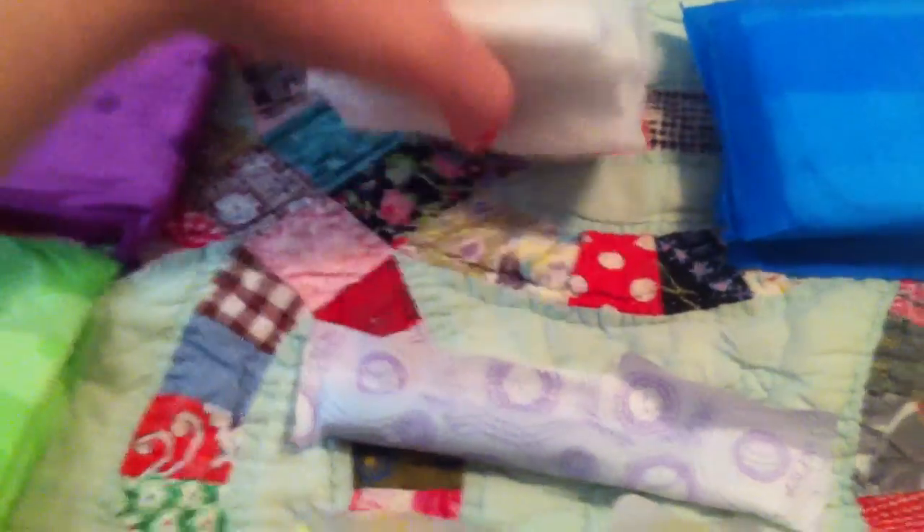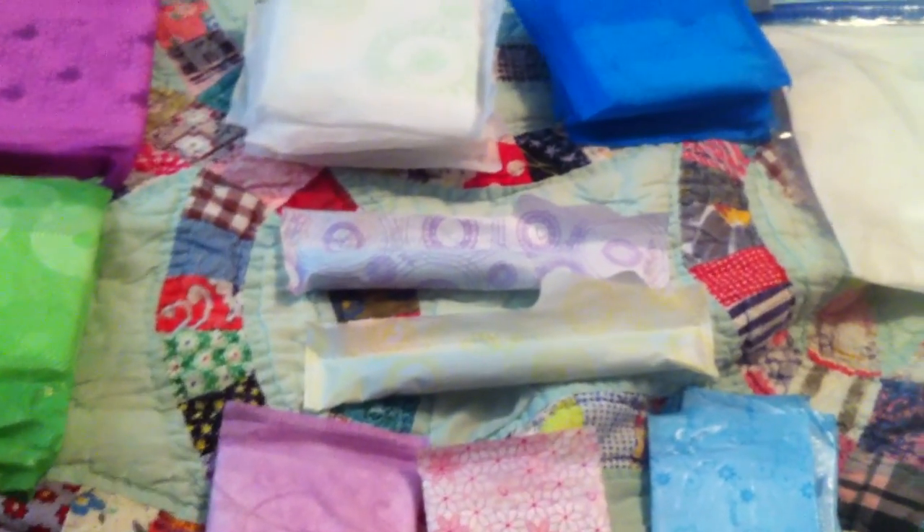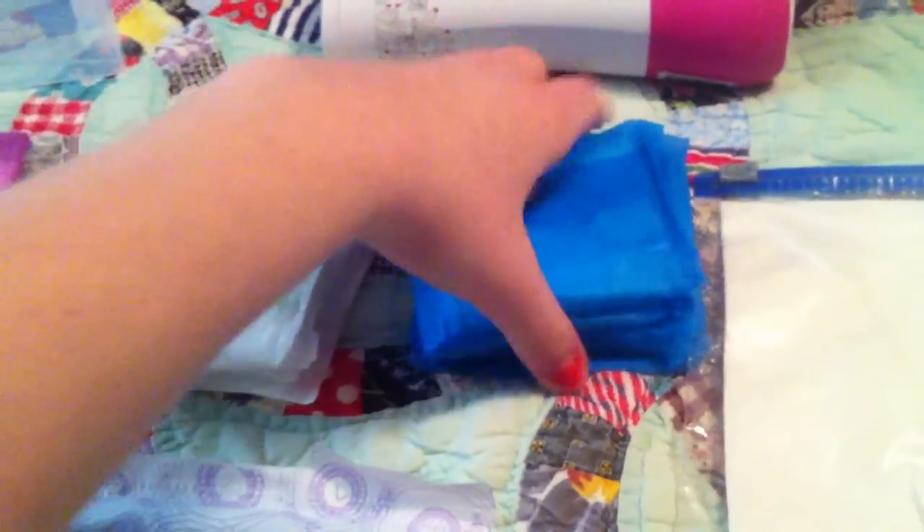Next, on to pads. For regular flows, I have four of the U by Kotex Security Ultra Thin Regular Without Wings. I really like these as a regular flow pad. A lot of people think wingless pads don't stay in your underwear, but these ones do — the width and stickiness makes up for the lack of wings. I also have four of the Stayfree Ultra Thin Regular Without Wings, which I really like as well. I would also recommend the ones with wings — those are good too.